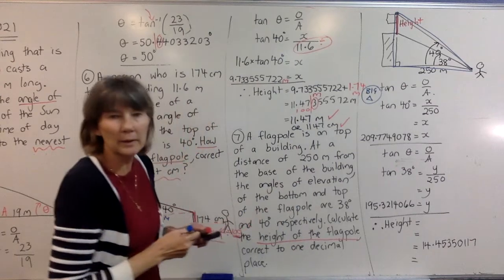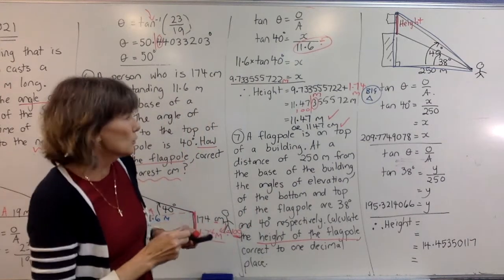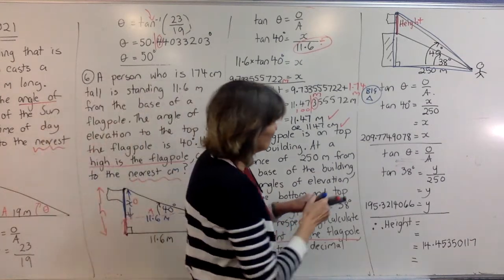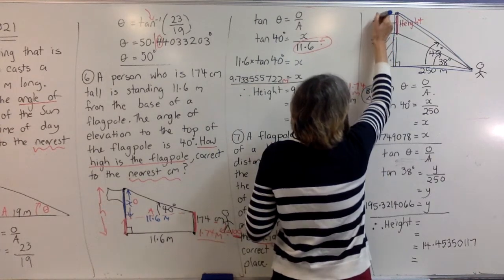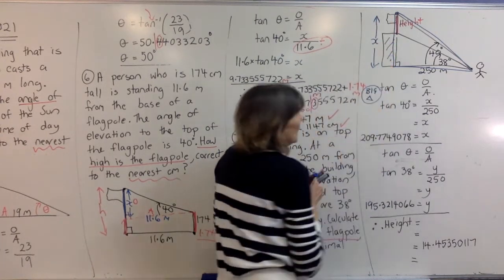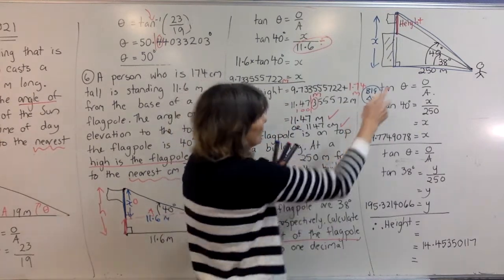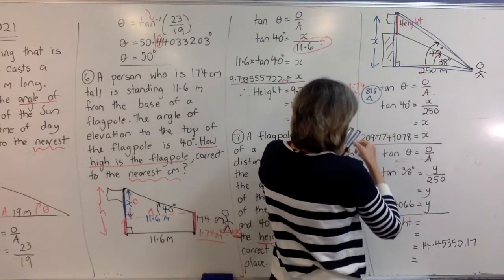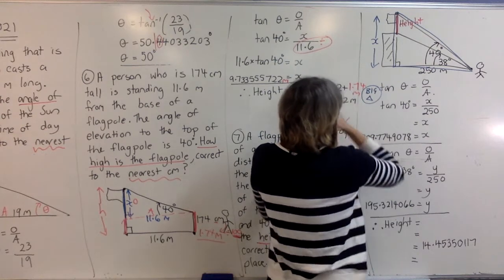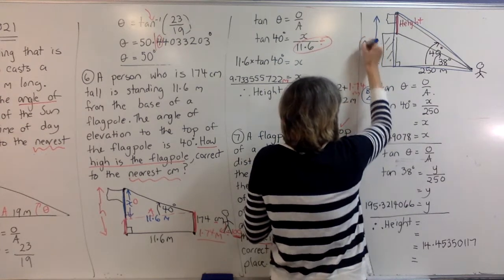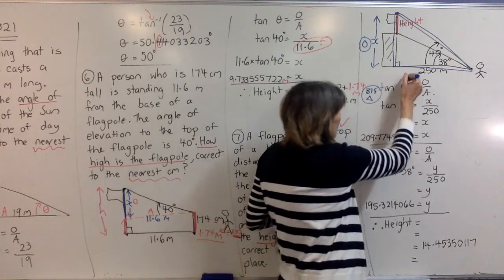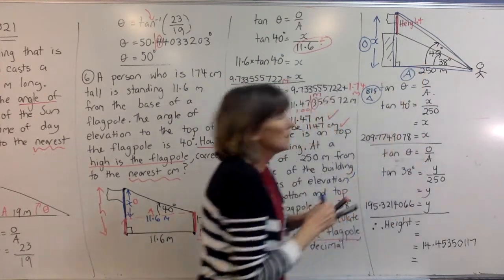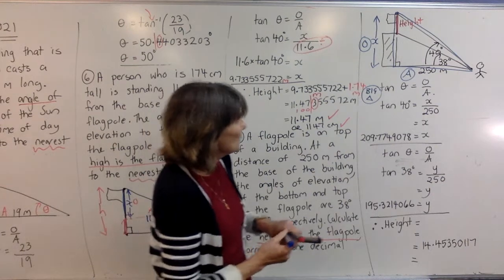Okay, so if we look at the big blue triangle that I've just drawn, I'm going to call all that x. All right, that is the opposite side of the angle that I have over here. So that's the opposite side. I might just stay in blue pen for this. That's the opposite side, and we do have down here the adjacent side. So we're using tan. So tan theta equals O over A.